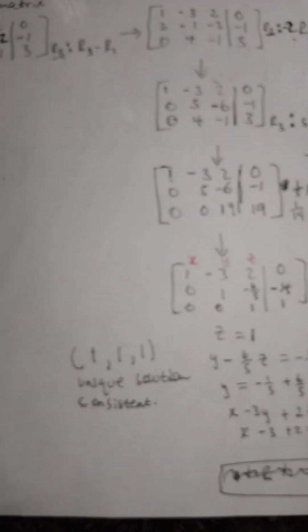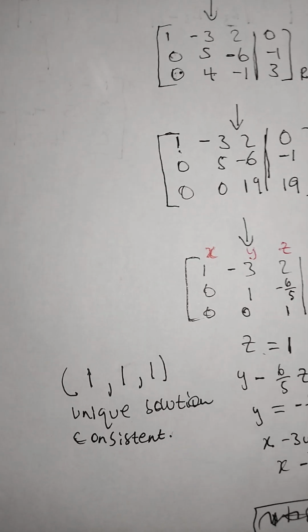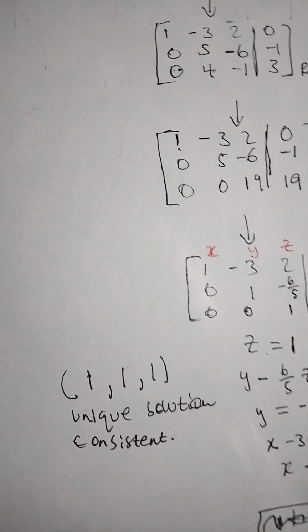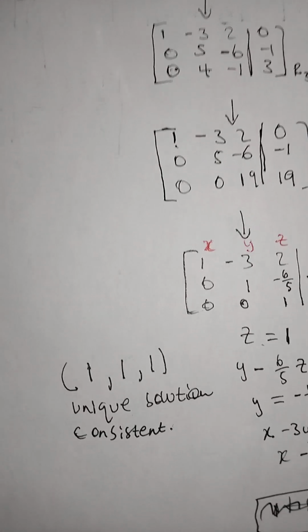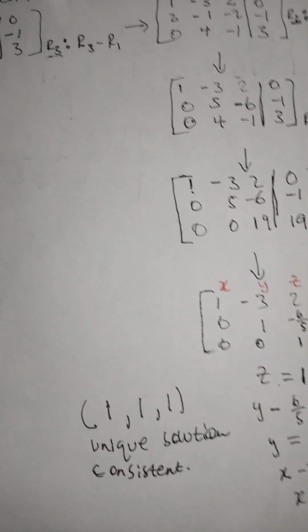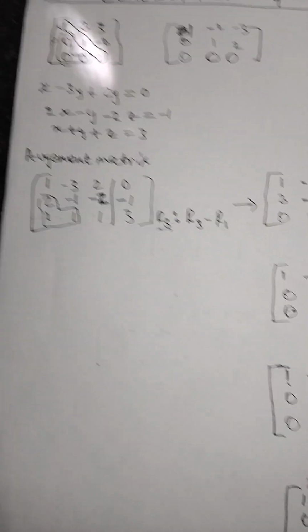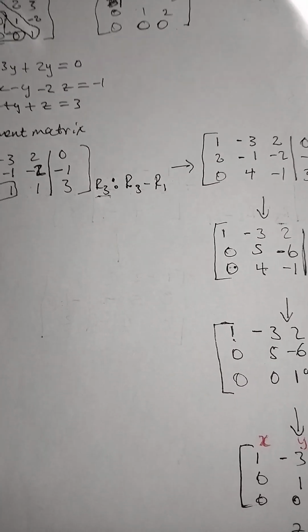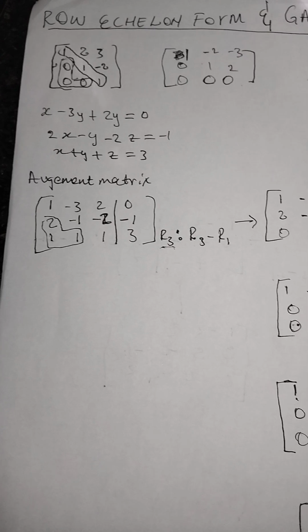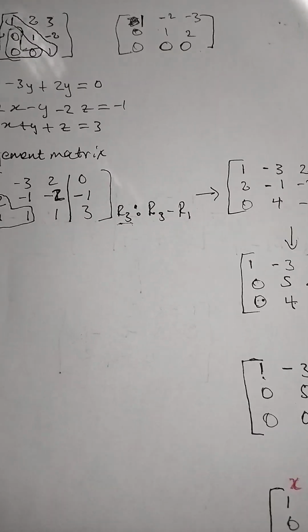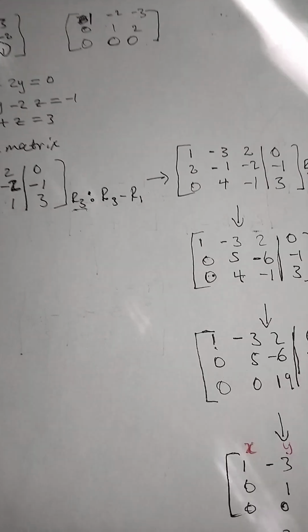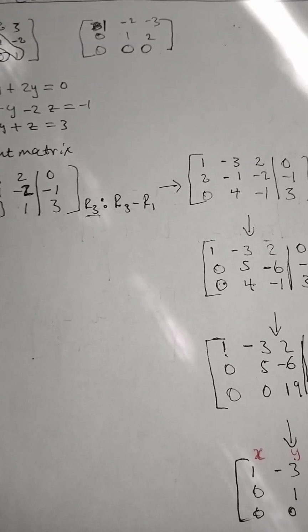We're going to make more videos where we talk about consistent and inconsistent solutions and stuff like that. For now, let's focus on row echelon form operations. So make sure that if you missed what we were doing in this video, you go back and revisit all the steps so that you can understand how it is done.